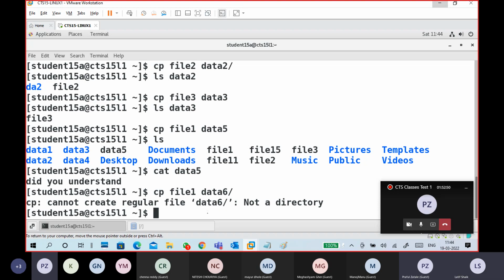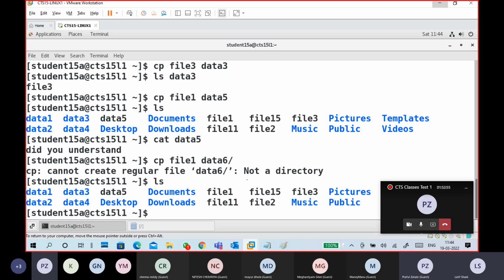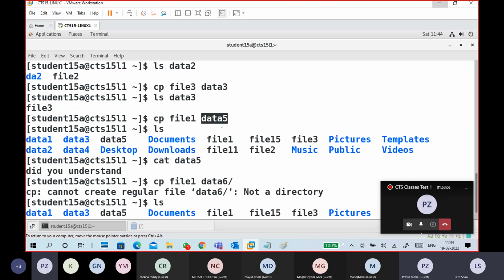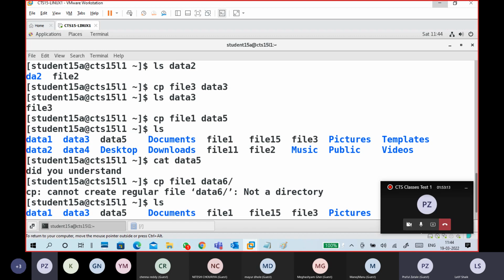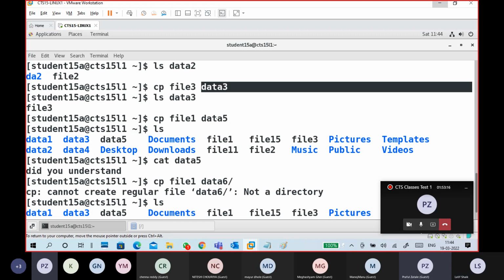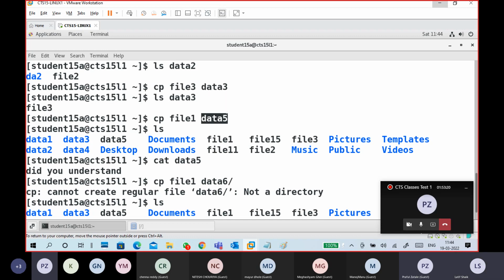Okay, that is a non-existing directory. Look here, a directory or a file is not created with this name. The slash represents that this is a directory. If you don't put a slash and the directory exists, it copies the file into the directory. If the directory does not exist, the Linux system thinks it is a file and copies into the file only. It creates this one as a file.